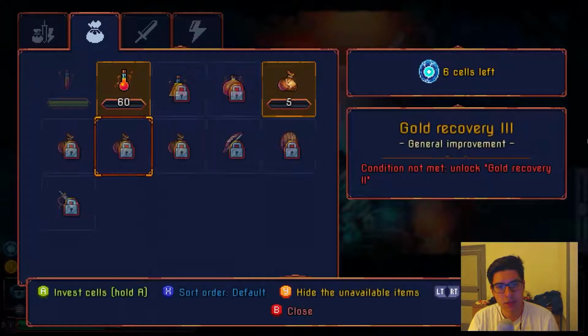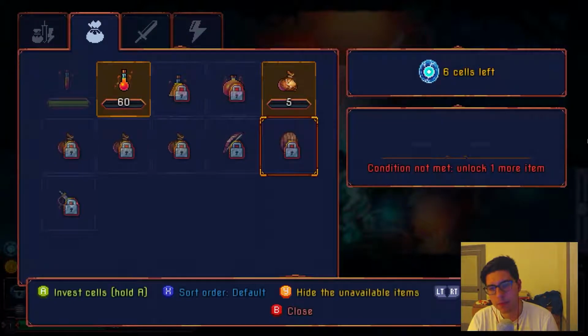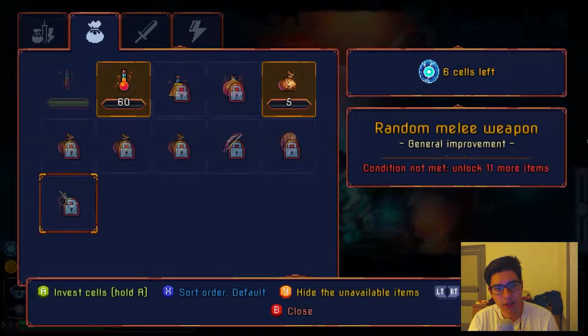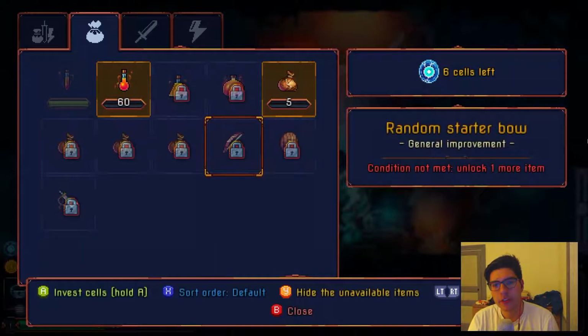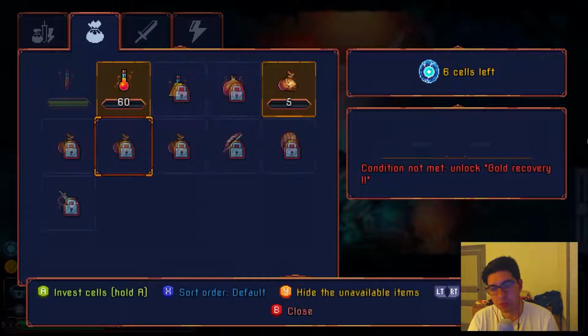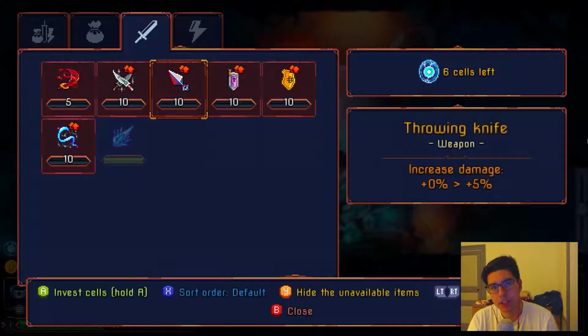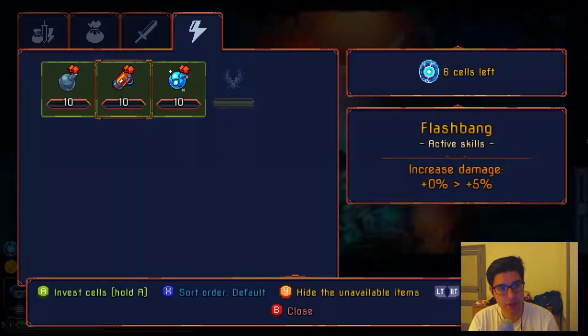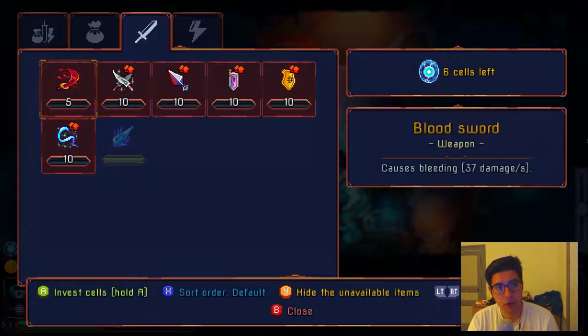So yeah, here is what we can upgrade: healing potions, random melee weapon, or random starter bow, random shield, stuff like that, and here's our weapons that we can unlock. There's a lot more. We just need to find blueprints. And here is all bombs. There is also more.